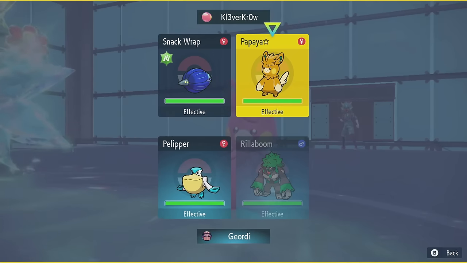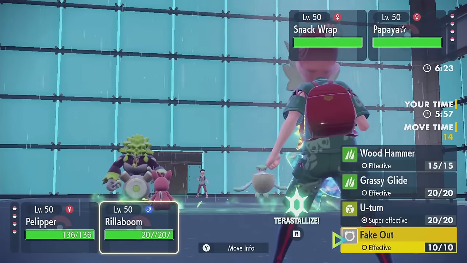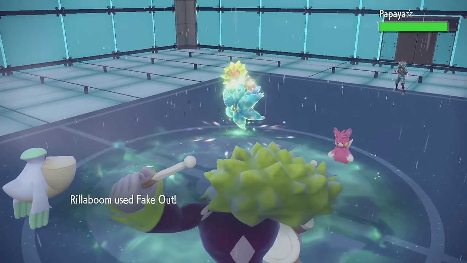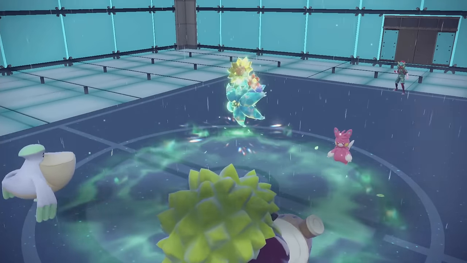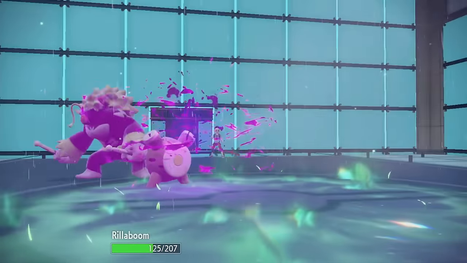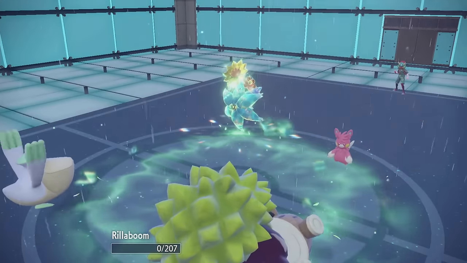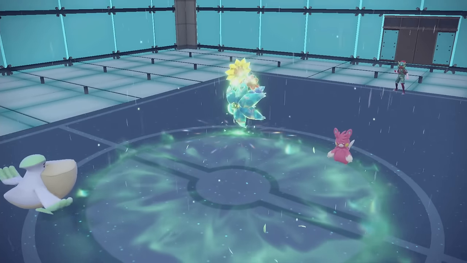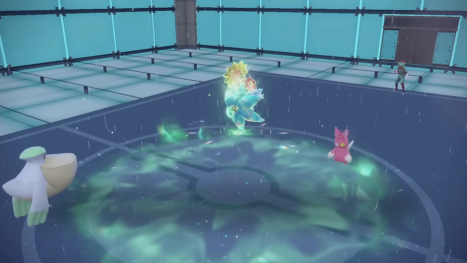Pawmot does not have Protect and can't Tera. It wasn't Tera Ghost anyway. Yeah, I'll Fake Out the Pawmot. No Protect from Glimmora. Good play. We get the flinch. There's the Sludge Bomb. Rillaboom does not eat that. Fine. That is... Oh, it's a crit. Okay. I guess the crit is okay. And we get up our Tailwind. Alright.